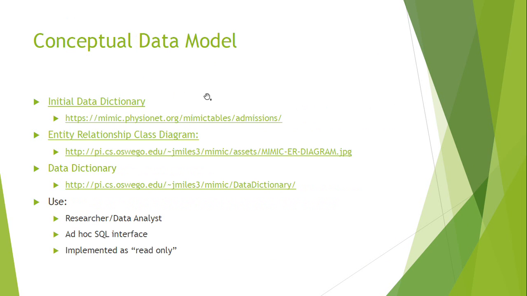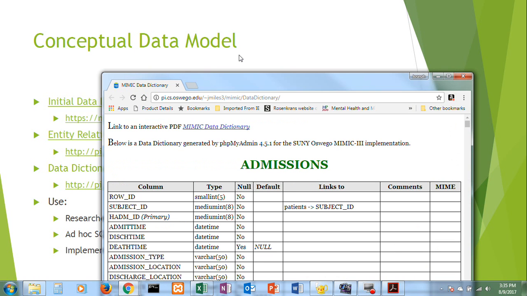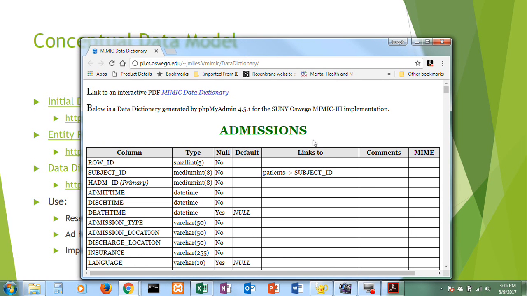So from there, the entity relationship diagram was part of it. At least as much time was spent on creating a data dictionary. The data dictionary, to fast forward to the end of this, is the data dictionary that was created by phpMyAdmin.